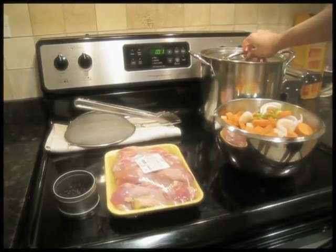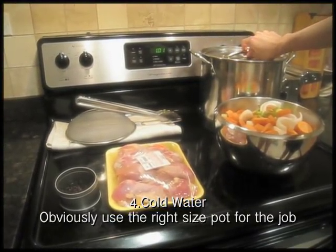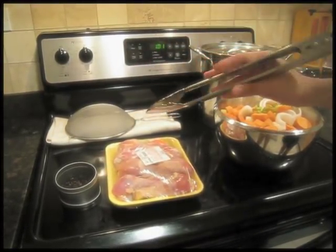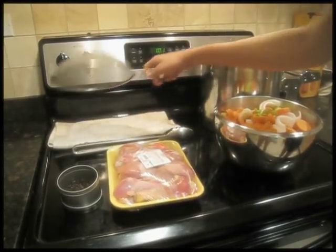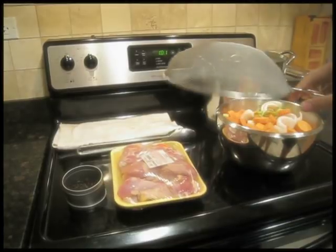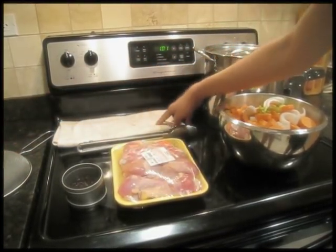And then a stock pot of cold water. You don't have to use one this big. You'll just have to do it in batches if you don't have one. For tools, you're going to need a pair of tongs. For straining at the end, you'll need a wire strainer. This is like a flour sifter you can use. These are pretty cheap to get, and there's also links on the side if you want to get some of these tools I have here.